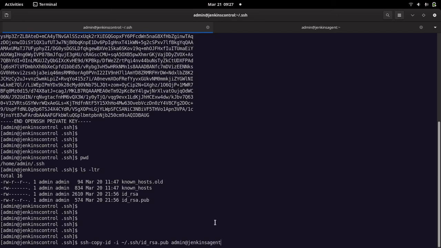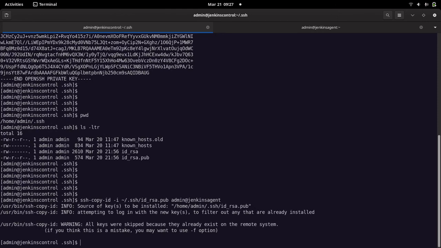So right now, as I said, I have the admin user, so I am going to connect with that admin user and copy it into the admin user's home directory. So it will be copied into the authorized keys file over there. Okay, so with this command you can just run it and execute it. I already have this key copied.